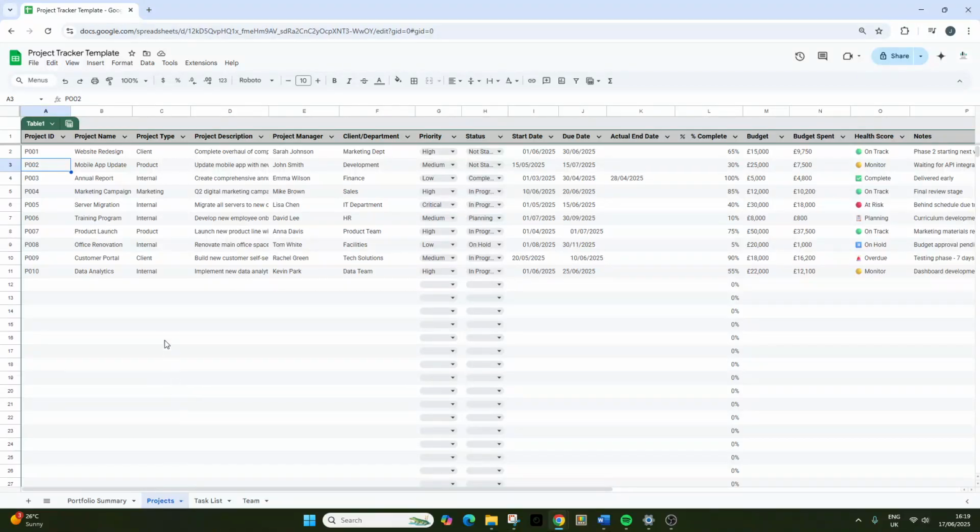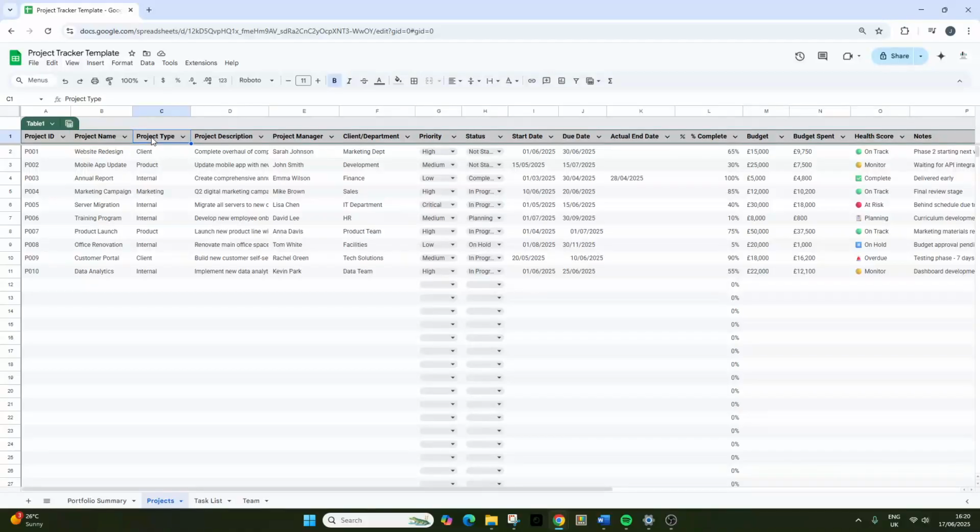So the columns that I recommend that you add first and foremost, I'll walk through those, and then I'll walk you through some of the formatting and how to set it up with drop downs and things like that. The main columns you're going to want to include, based on my project management experience, are a project ID, so you can quickly reference each project. Everyone is unique. Project name, obviously something short, descriptive of what that project is all about.